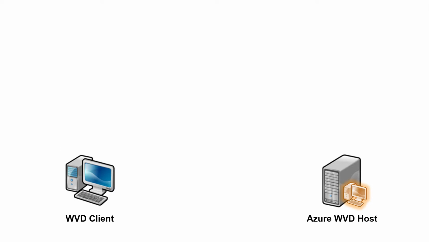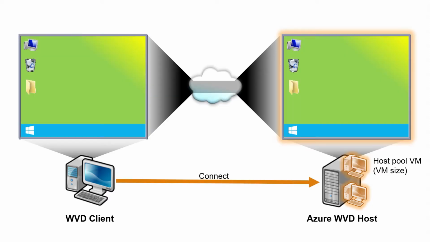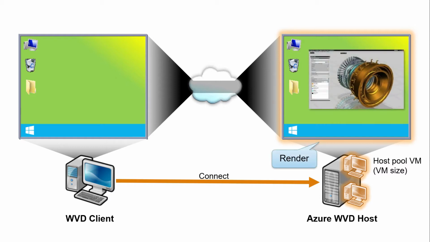To explain the degraded user experience, we need to understand what's happening behind the scenes. In step 1, the WVD client connects to the WVD broker, user authenticates, and on click, the user is assigned to a host pool virtual machine with a predefined VM size. Windows desktop and application objects are rendered into the frame buffer of the VM, ideally with the help of a GPU. The graphics data in the frame buffer gets compressed and encoded into a video stream.